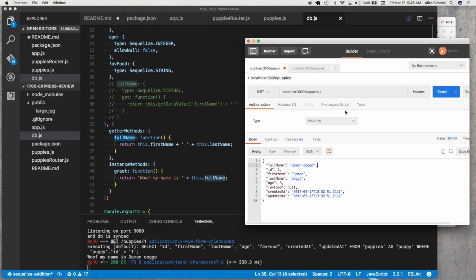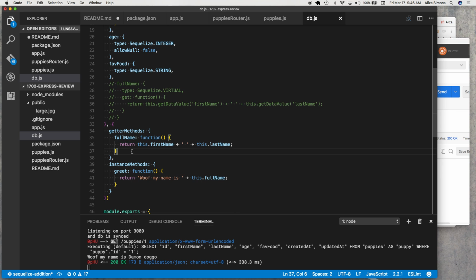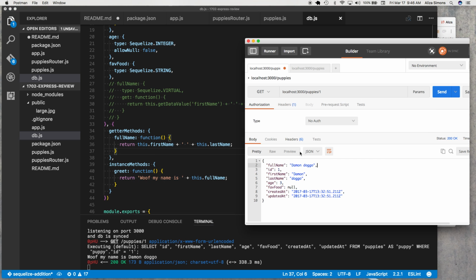What about compared to having the full name in the instance methods? Compared to having the full name in the instance methods, that's also fine. Like if you only wanted to get full names of something by attaching an instance method to all of them, then you get these instance methods returned with each one, as opposed to having it on a key. So it's a matter of, do you want this always to get returned when you want to return all columns? Do you want it to look like a column when you query the database? Or do you want it to be something that you can retrieve specific to an instance when you query it? Does that make sense? Yeah.